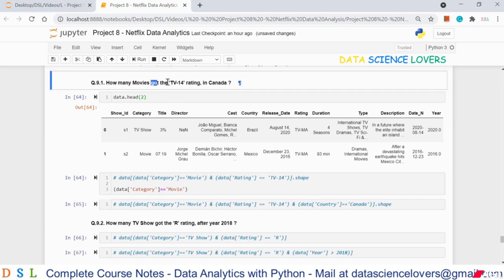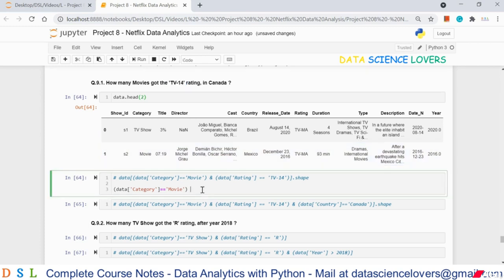And the second condition is the ratings. It is asking for TV-14 ratings only. We will put the AND operator and we will put our second condition. The second condition is from the rating column. In the rating column we have to search for TV-14 only. Now to show the result, I will use the data frame name here.